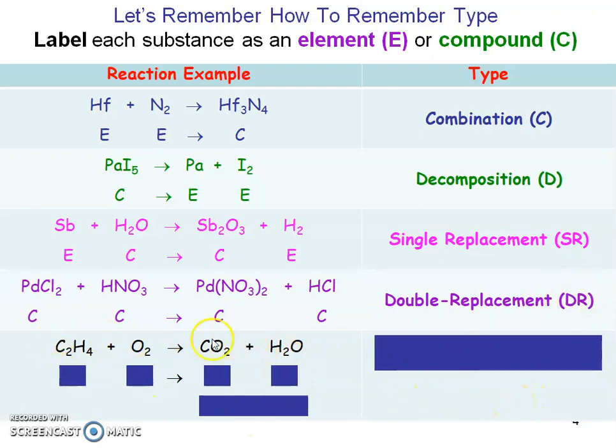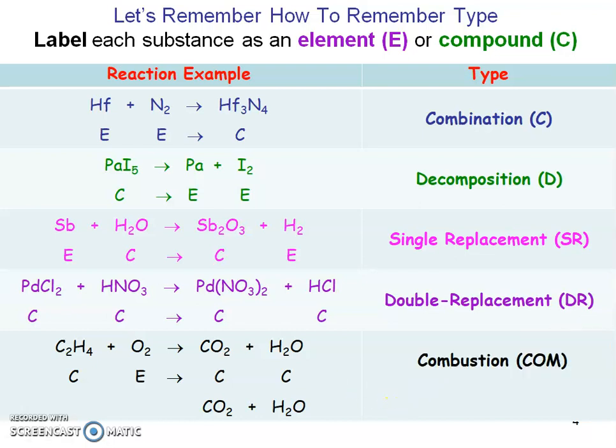Now, this is that odd man out. This is the last reaction that we learned. So I see a compound, two capital letters, an element, a compound, and a compound. So this is one of those weird ones where we have a compound and an element on the left and two compounds on the right. But I want to bring your attention to the two compounds as products. Remember, anything that reacts with oxygen would be burning. That means that your products are always going to be carbon dioxide and water. So again, ding, ding, ding, this should be a combustion reaction. Remember, this one is not on your flow chart, and sometimes I abbreviate it as COM.